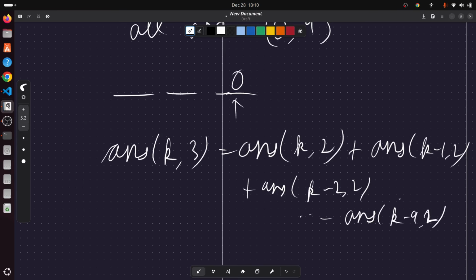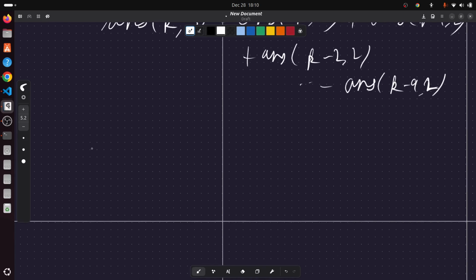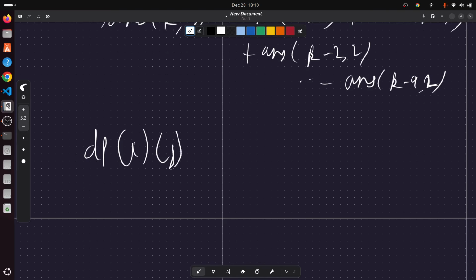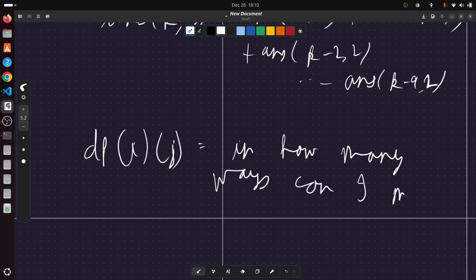This is simple DP, right? That DP of ij I define as in how many ways can I make sum equals to j using i numbers from 0 to 9, right?